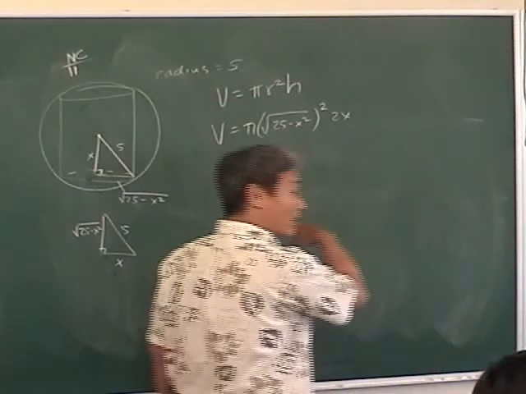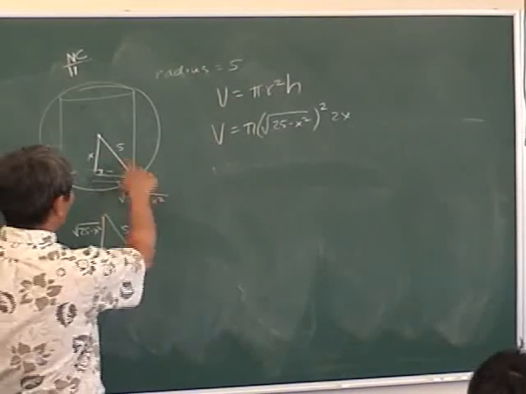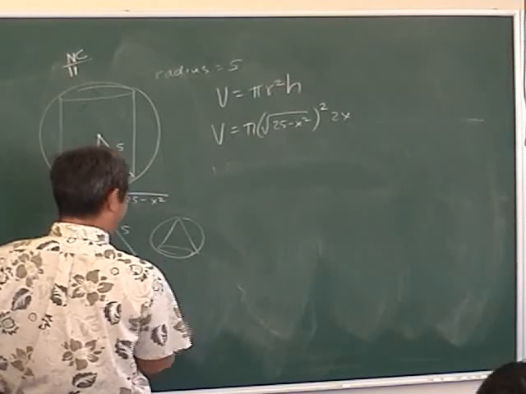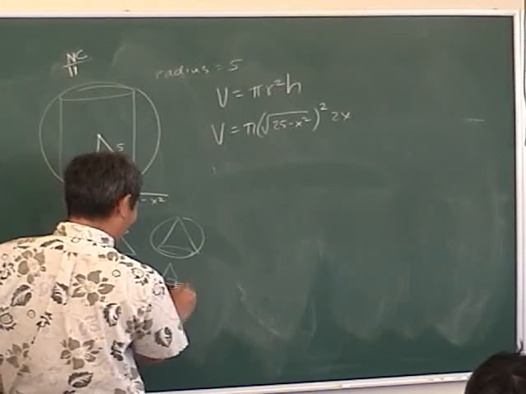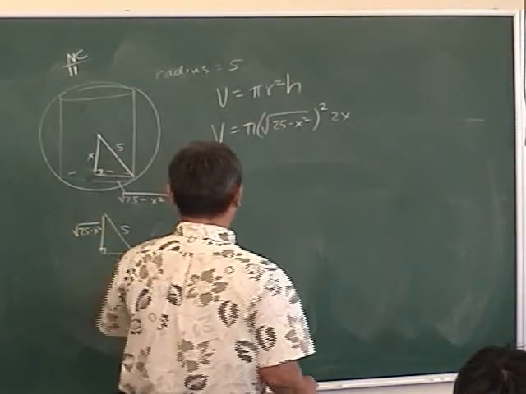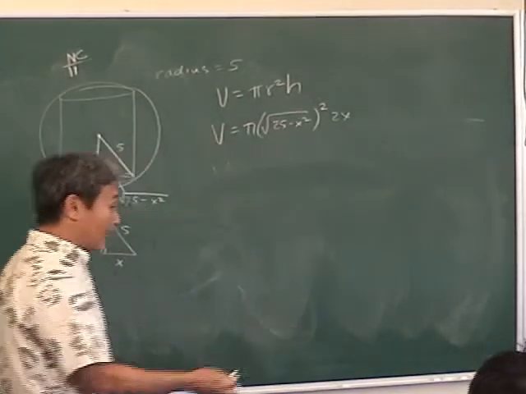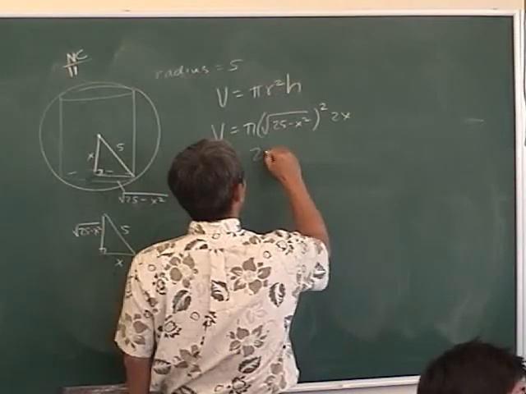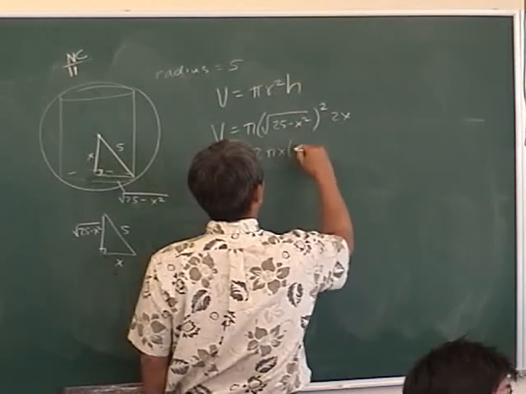You got to remember what I'm showing you here, because not only does it work for this one, but you're going to have cones inside spheres like that. And then, in fact, you're going to have cylinders inside cones. I'm just warning you what you're going to have on the homework. Okay? So simplify. 2 pi x. Spheres inside spheres.